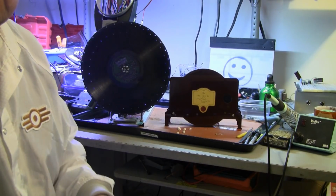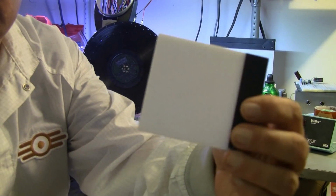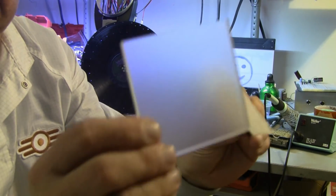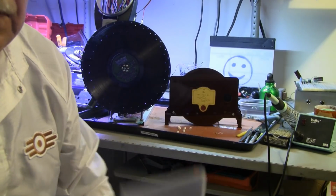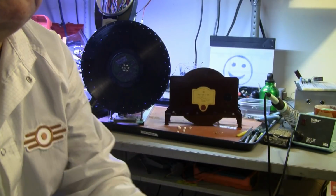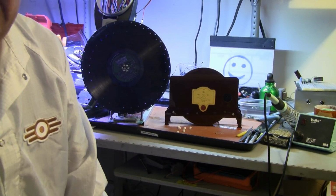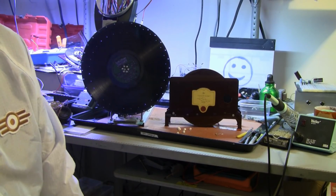I also have, to go with the light source, a couple of different diffuser plastics to try out to see how well each works in its own right. This one's very soft diffusing and this one is very brutal. So those are the immediately on hand components that I have.